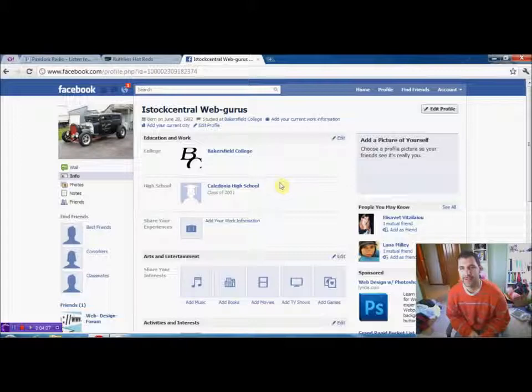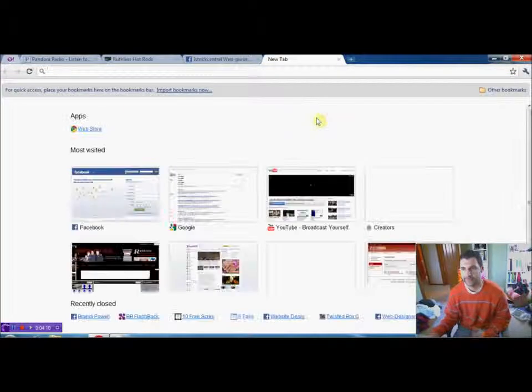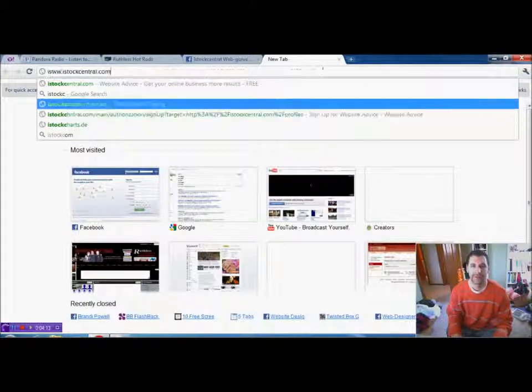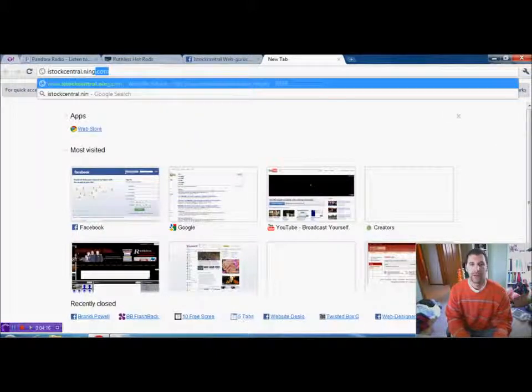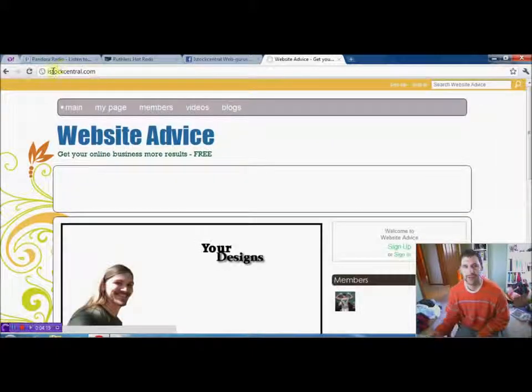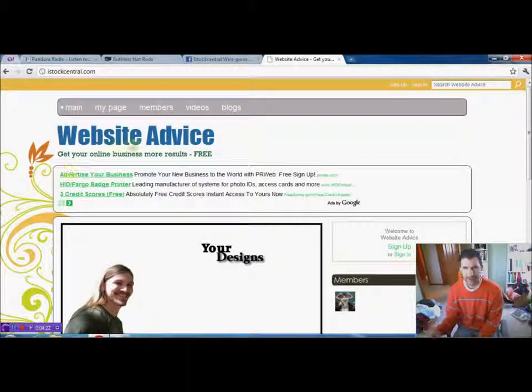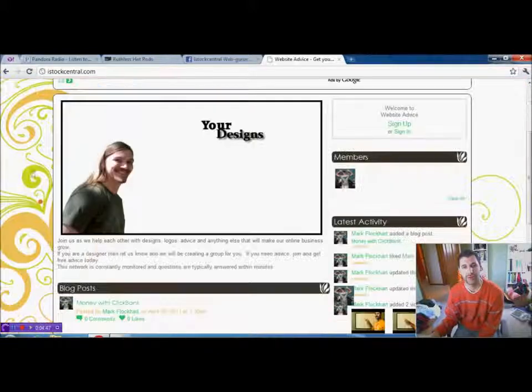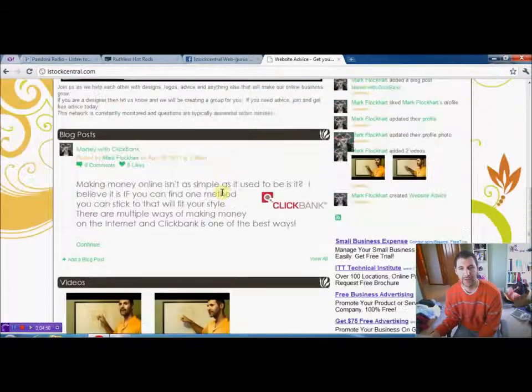So in my case, I'll show you an example. We'll do iStock Central. It's iStockCentral.com. So you go here, and I give web advice, and this is actually not just me. It's brand new. I just started it. I've got other websites, like Learning to Create a Website.com, but I'm more so trying to help you guys and find other people, other gurus that are better than me or similar, or people I've even trained that can show you tricks and different ways of advertising. We'll give you videos and stuff like that.